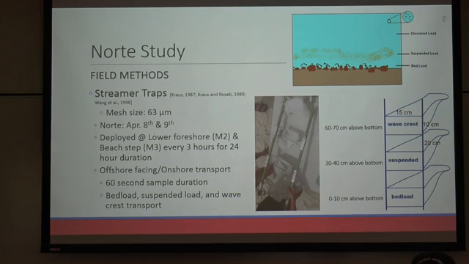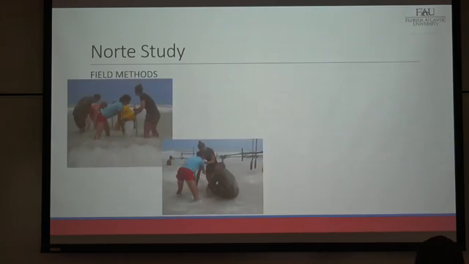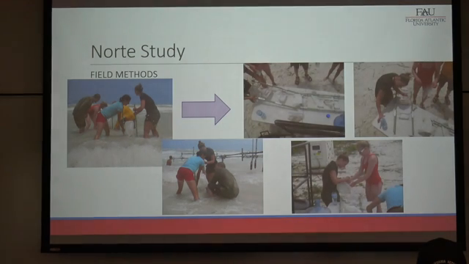We also looked at sediment carried within the wave, and I'm not going to talk about that today. So this is what the streamer trap deployments looked like. Again, you have these 2 pipes and your mesh bags facing offshore. We held them out there for about a minute and then brought them back on shore, captured the sediment, brought it back to the lab, weighed it, and put it through a sediment analysis to determine the distribution of grain sizes, the mean grain size, and the sorting within the sediment.